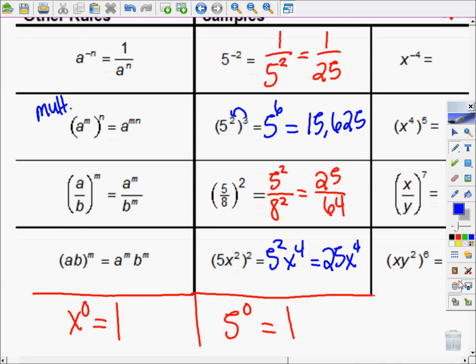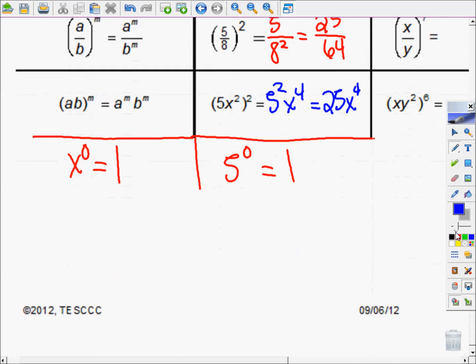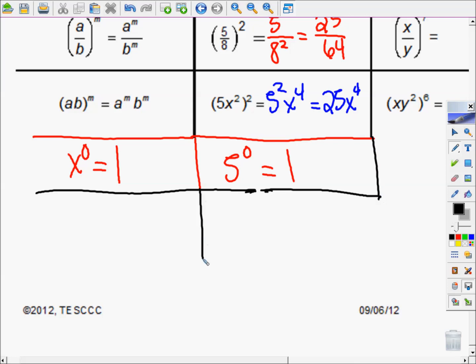Oh, there's one more rule, I'm sorry, that we need to add. Oh my Jesus. So many. We gotta take a test of these. All of these rules. I'm gonna be confused. The last rule that I feel is important, but they don't emphasize, is when you have a negative exponent.